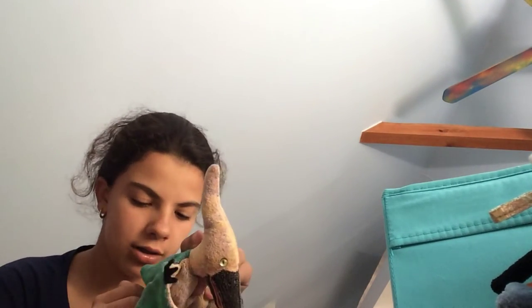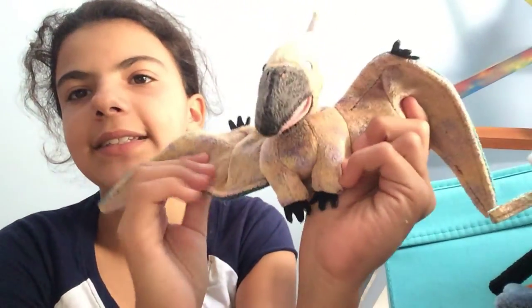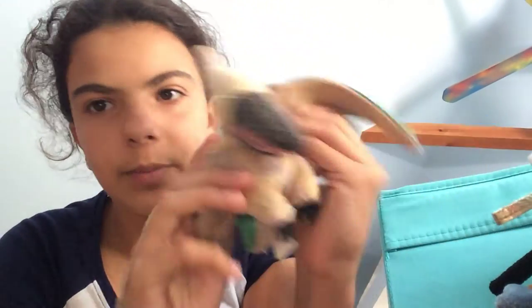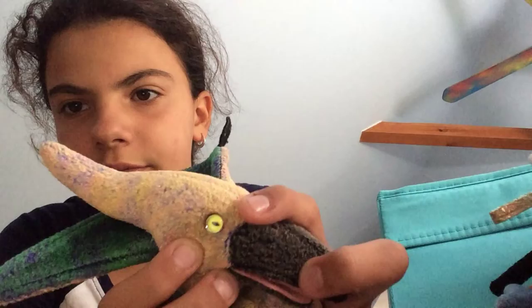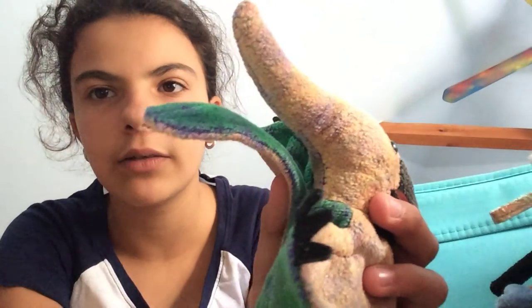Next up we have this bird and its name is Scoop. It's kind of — I don't like this part — it's a weird brown but I really like the back and I like his eyes too. I better hurry this up, I have so many — there are teeny Beanie Babies we have to show in a different video.